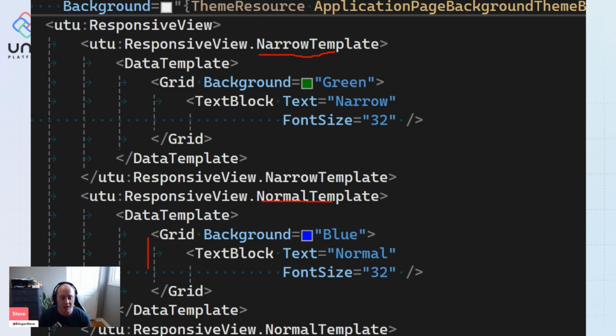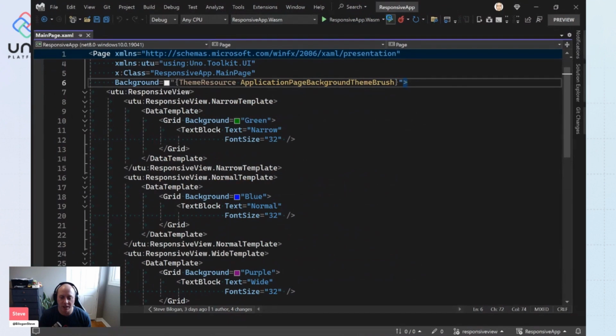Right. And so we have our UI here with our blue. We have our UI here with our green background. And that's how it would switch between these templates. Now, for this example, it's a little bit simplistic. We're just going to get this running as I talk. But this would be the case where you have large architectural changes in your UI and your layouts that would break between these breakpoints for your width. And so this is where you can re-architect basically your UI with hard set breakpoints.